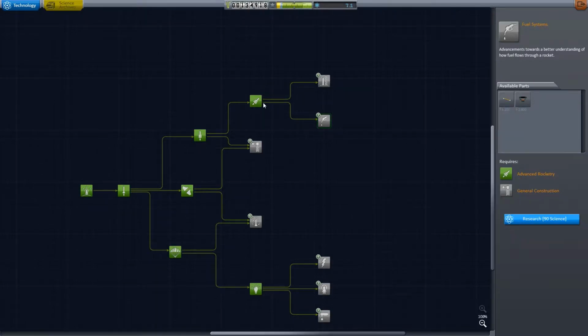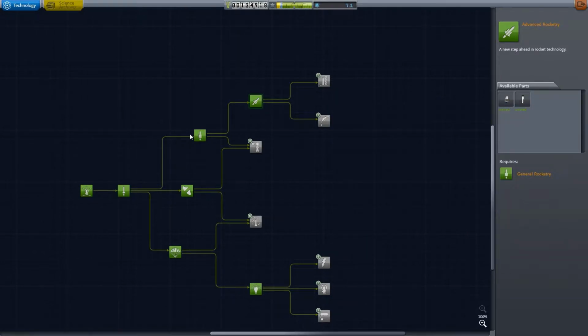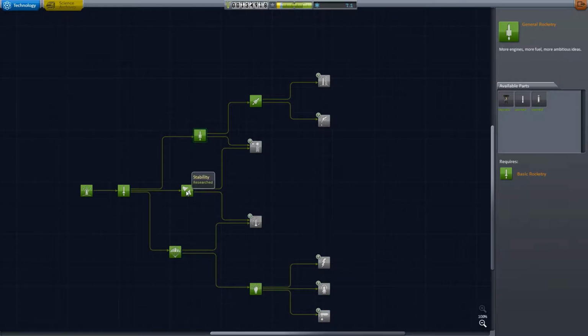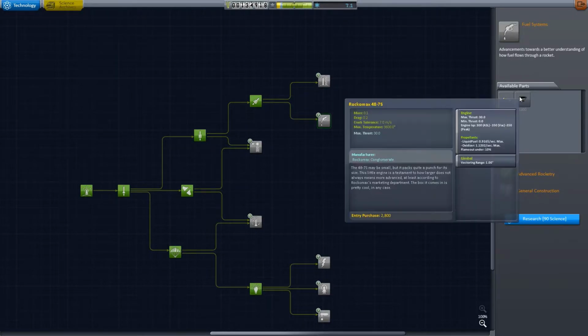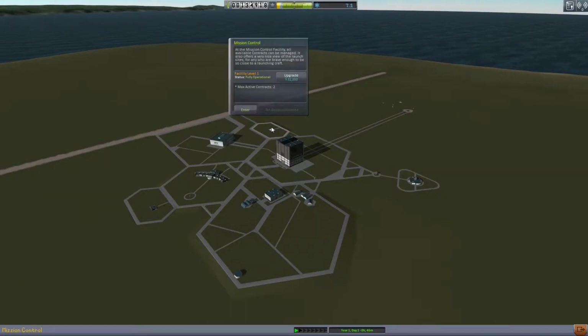350 peak. What are you? You have crappy performance. Is there anything that can beat that? 370. So we'll need that, and probably this will be next though. That'll help us get deeper into space so we can get more science, which is something we're going to work on here soon.